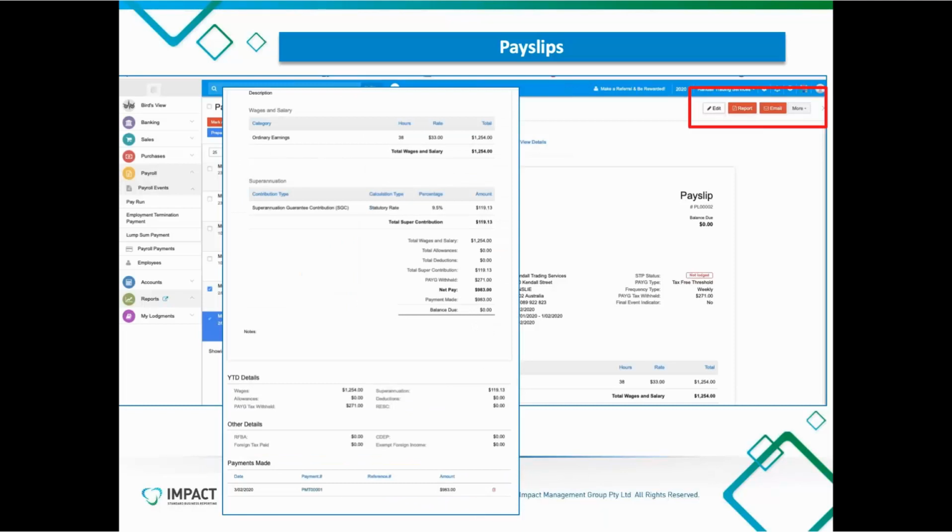So this is what the payslip looks like. It's got what they've earned in the ordinary earnings this week and the superannuation calculation and the tax, etc. And down here it's got the year-to-date figures. So it allows them, if they do have their MyGov set up, to go into MyGov and, in a few days, that information will be in their MyGov and they can see it wherever they're looking. The same information always gives you confidence.